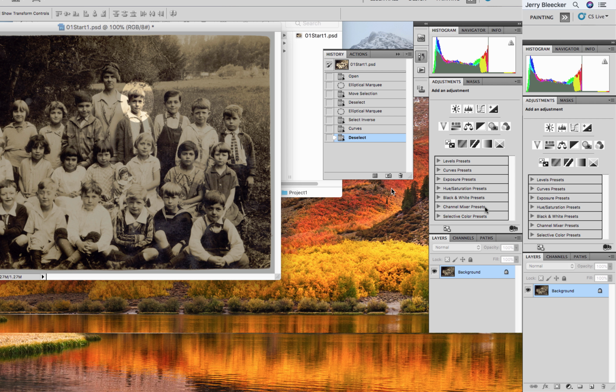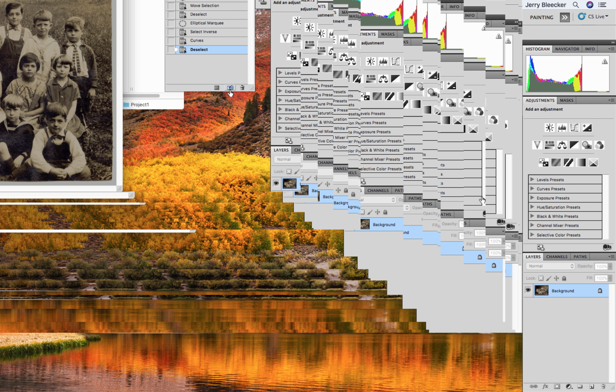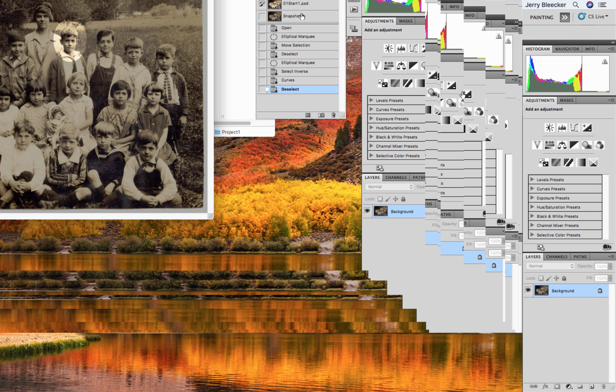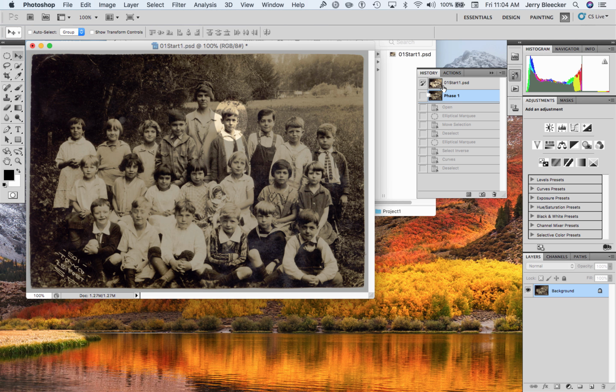Here's something not a lot of people do. It's not that they don't know it, it's just that they don't do it. You can create what are called snapshots right here. So these are like little save points where you can save your work. So I've got a snapshot there, like a moment in time, and I'll call it phase 1, like that. That's really useful because if you ever mess up your file, this is now a part of your file. So you could go back in time to certain moments in your work. And as I say, that's a superpower. You want that because if you're ever really far into a project and you mess it up, you want to be able to come back.